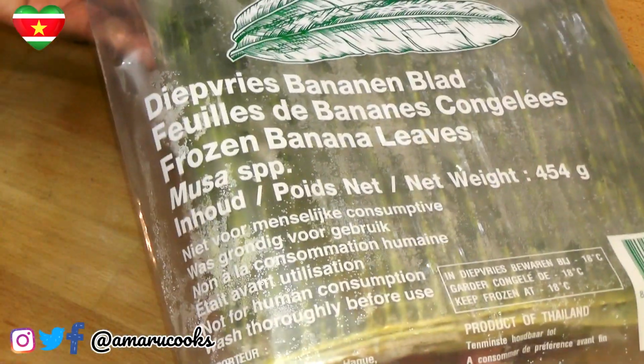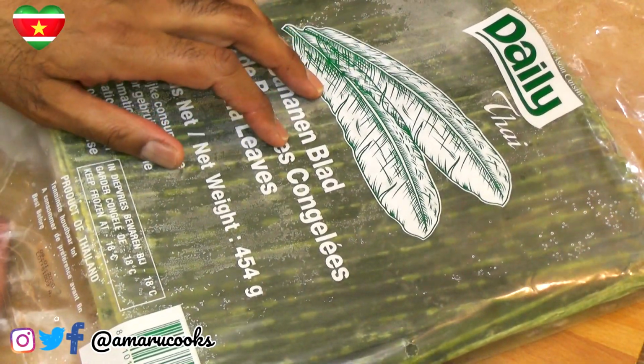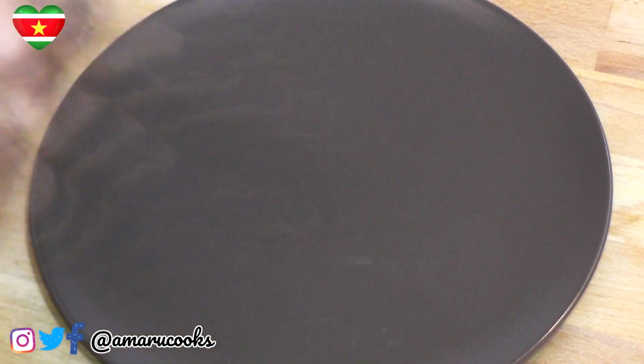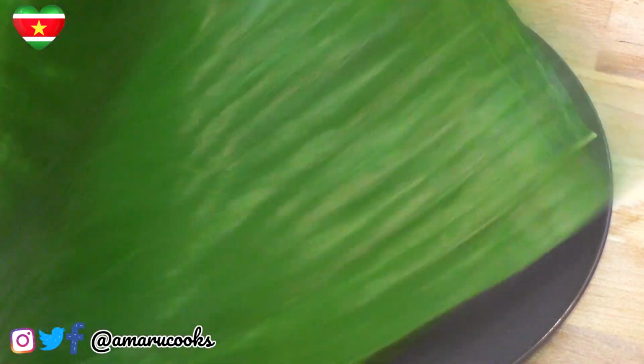Now you guys, what I have here are frozen banana leaves. And we are going to take one out and we're going to wrap the Getuk in it. You will see how that is done in the next step. Okay, you guys, so what I have here is my plate. And to the plate, I am going to add the banana leaves. Just like so.